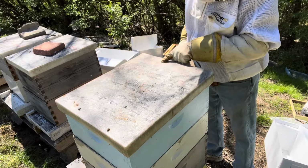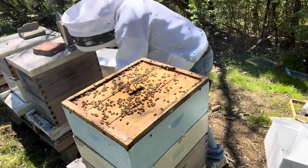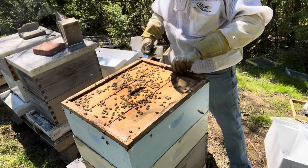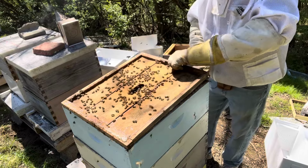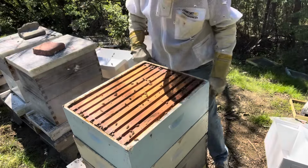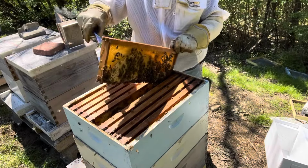Removed. Three frames in the top, I think that's what it says. I got honey supers on here. Don't see a queen excluder. Be a good one to shake down. Let those eggs hatch out up here and then let them fill it with honey since it's a honey super. Whew, a lot of brood.